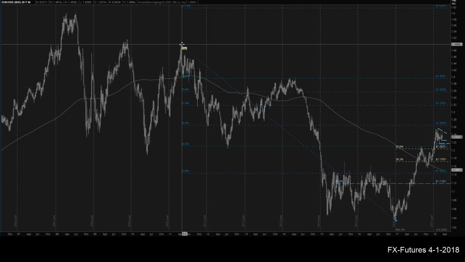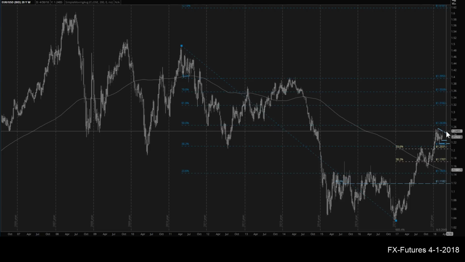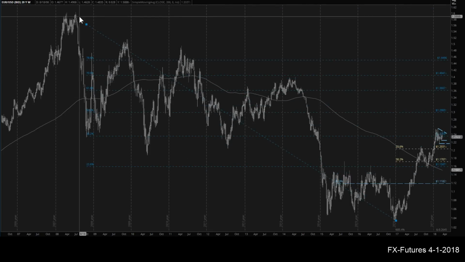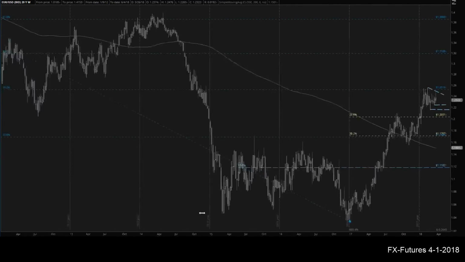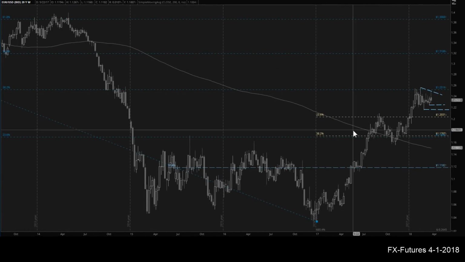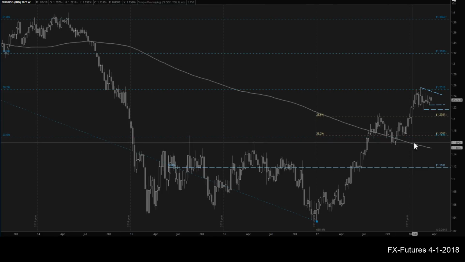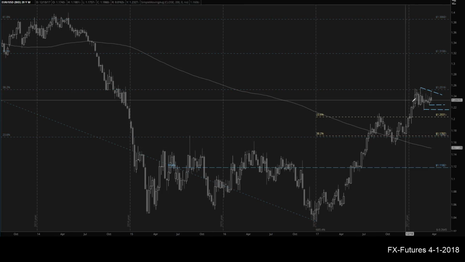So if we do break above last week's high at 124.85, we can probably target the highs at 125.50, then 126.39. All right, that's what I am definitely targeting. But this is a little bit more viable. I find that the price is respecting the Fibonacci a little bit more.